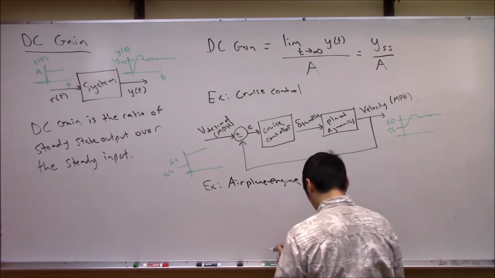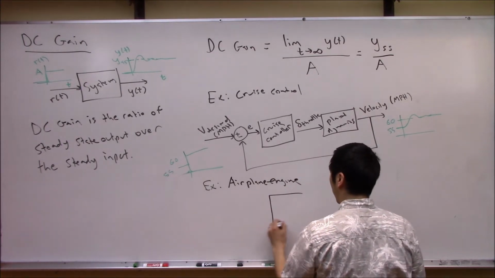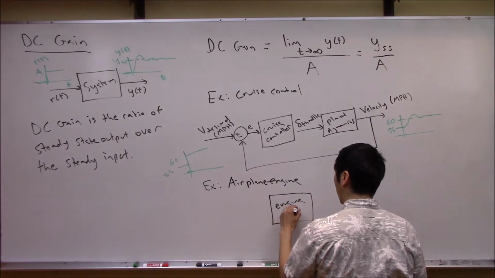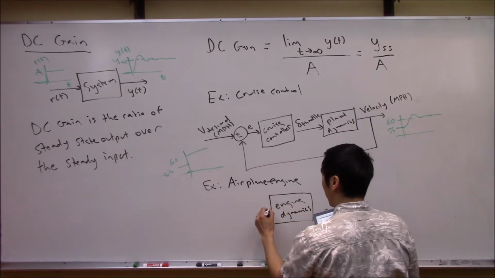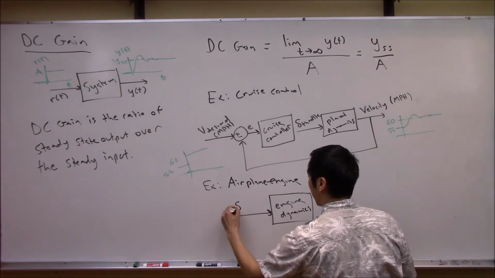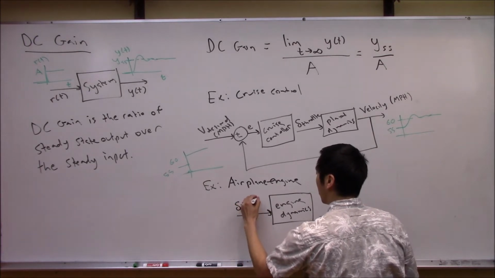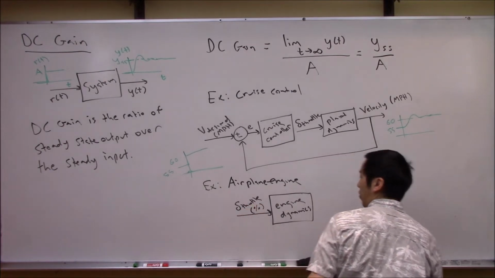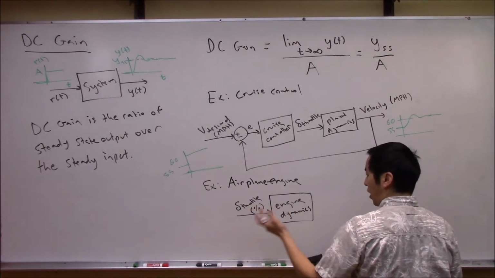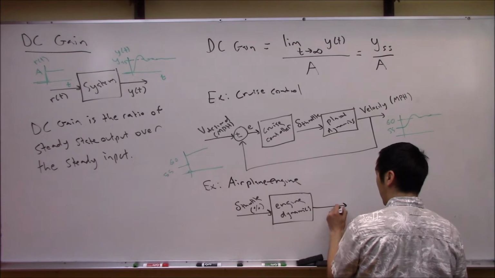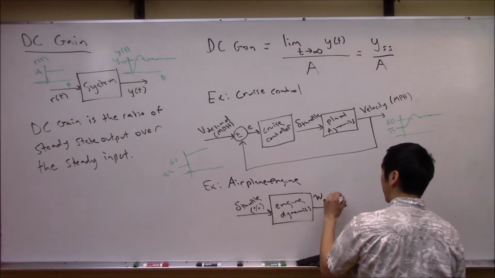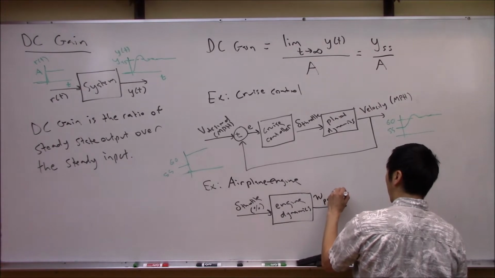Let's say you've got some Cessna here, or some small aircraft that has an engine. And maybe what you input to this engine is a throttle setting, which is maybe a fraction or a percentage between 0 and 100. When you set the throttle, what comes out is a propeller angular velocity, maybe measured in RPM.